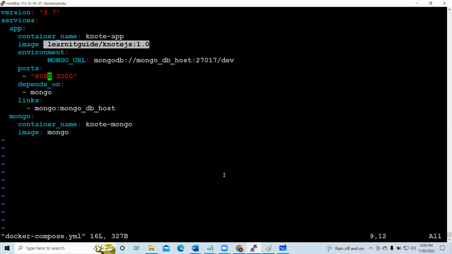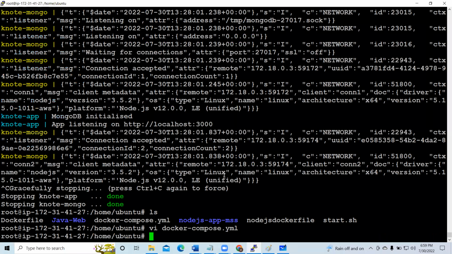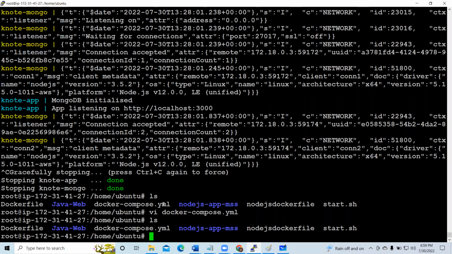As we did before. This is the application, guys. Here the coding part is there. From here, we can create the Dockerfile. Once you run the Dockerfile, we can create the containers, guys.